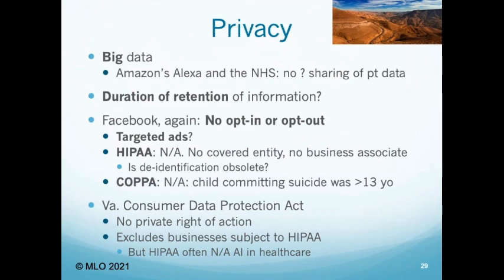And I'll again turn to Virginia, my own state. Virginia recently enacted what it called the Consumer Data Protection Act. It was consciously modeled after the California statutes that have themselves been modeled after the GDPR, the General Data Protection Regulation in Europe, which by most American standards is especially robust with respect to its protection of privacy. But in Virginia, and I think also in 1 or 2 other American states that have adopted more aggressive approaches to privacy, there's no private right of action. That doesn't mean that these statutes are without teeth. It does mean, however, that one otherwise available form of enforcement is not available to us.